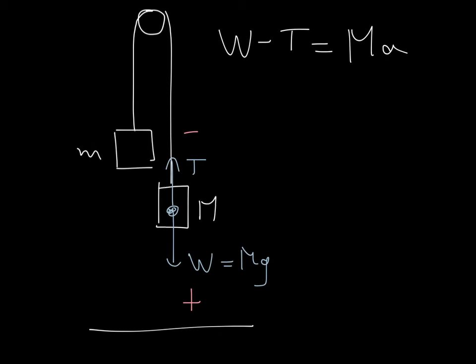So in the other body, there will also be two forces. Force number 1 points down, that's the weight, equals mg. And force number 2 will be, again, the tension. And the beauty of this is, remember that in a string, this tension has to be equal to this tension, because the string is not breaking. So here we have that this has to be the tension of the string.